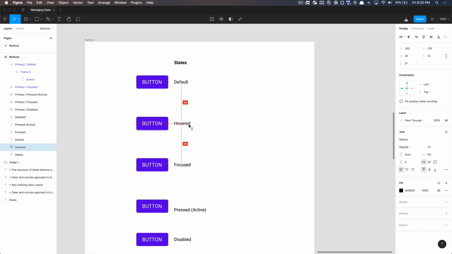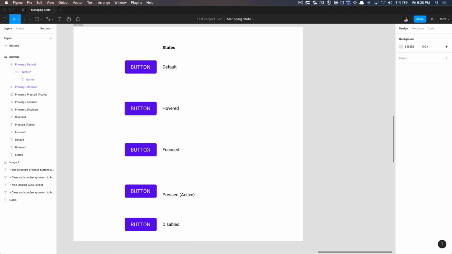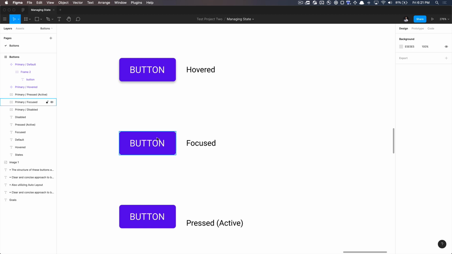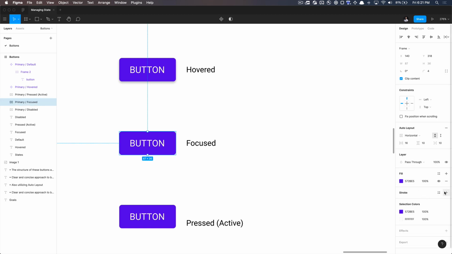And now that you have that hovered state, we're gonna go to the focus state. And for the focus state, one way to do a focus state is to click on stroke. And as you apply the stroke, you can change the setting to outside stroke. And maybe we just want to make it the same hex value with a lighter shade of opacity. Whoops, that's the wrong one. Let's see here.